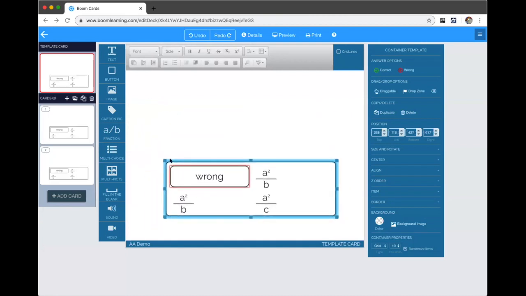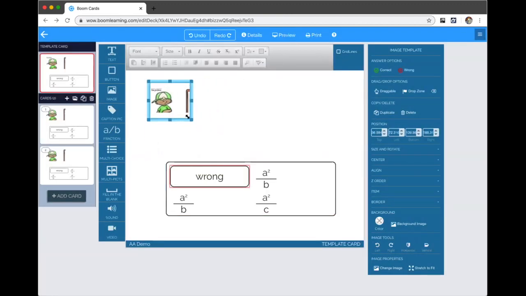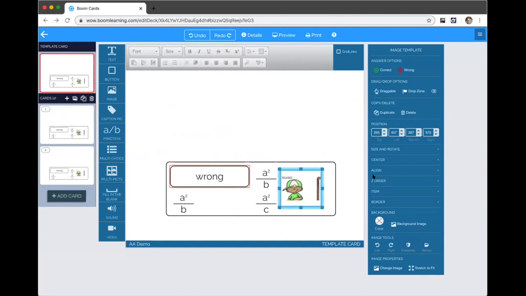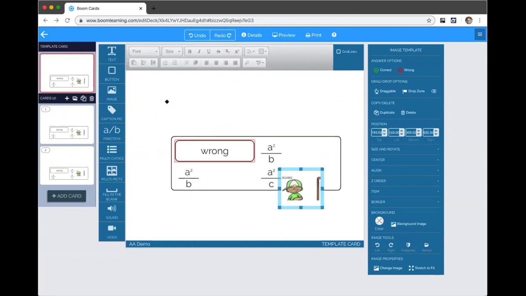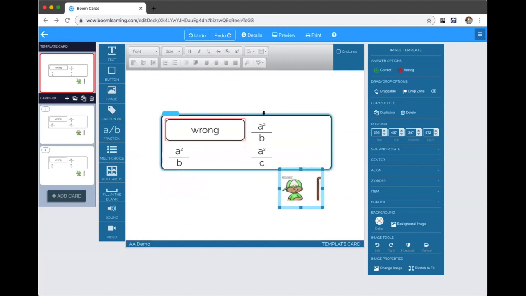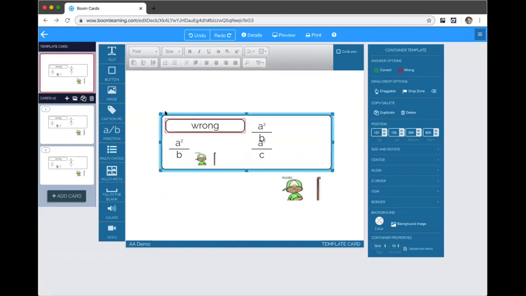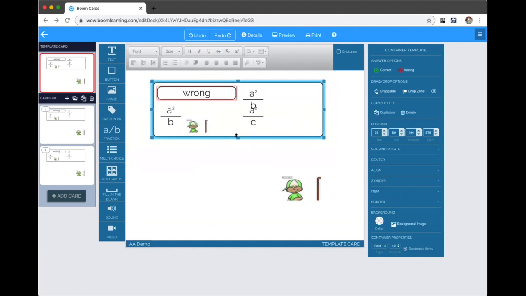And if you ever wonder if you've done it quite right, let me grab an image and see if we can add that to the container. There, see, it's in the container, right? No, it's not. I just put it on top, and I can prove that because it's not traveling with it. So to get it inside, I would have to select it, copy it, select the outer container, and then paste it in there. And now it shows up inside, and it will travel with it when I move it.